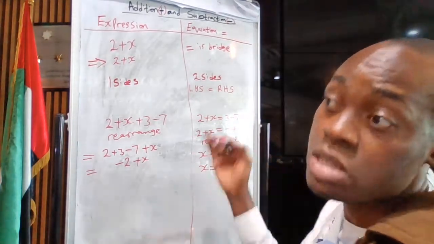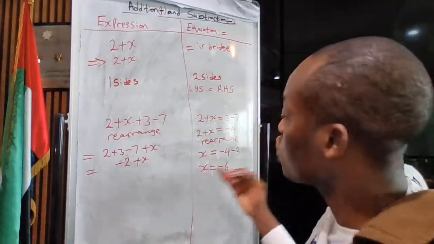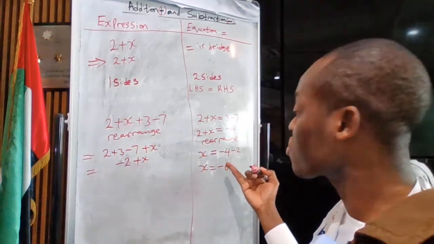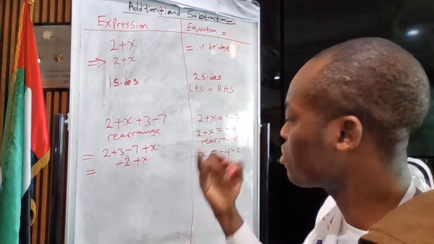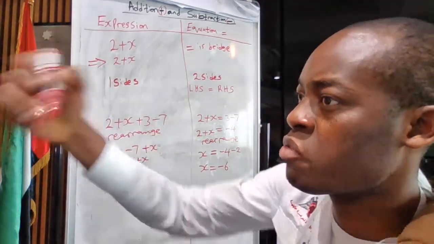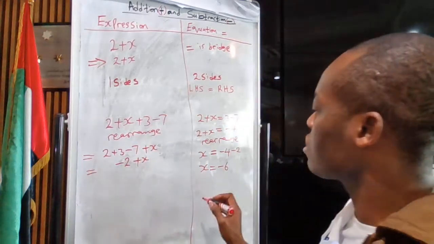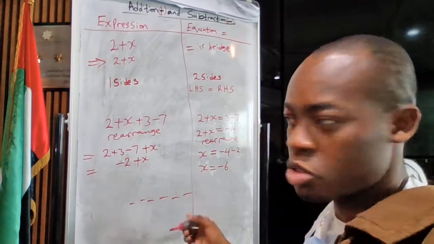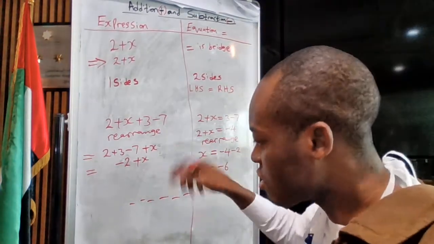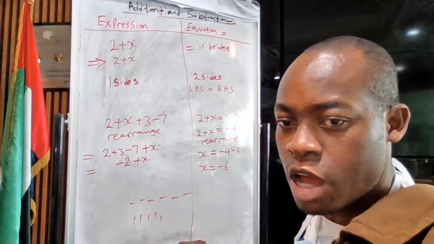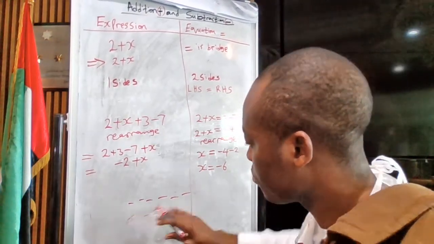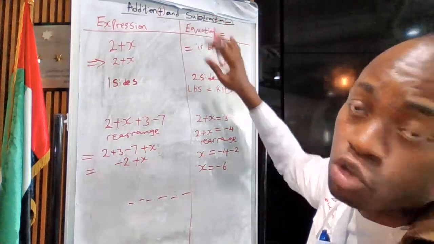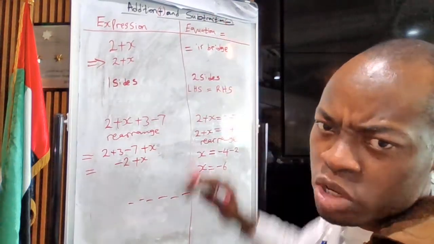Take away 4, take away 2. You are not counting anything. They're asking you to take away 4, take away 2. So it will still give you what? Minus 6. That is, you are taking away 6 altogether. So just write it the way it comes to your mind. Minus 4, minus 2. Take away 4, take away 2 again. You have already taken away 4. 1, 2, 3, 4. Take away 2 again. 1, 2. So they are not asking you to count. Are we together? So that is just the logic. So that is that under addition and subtraction, looking at expression and equation.